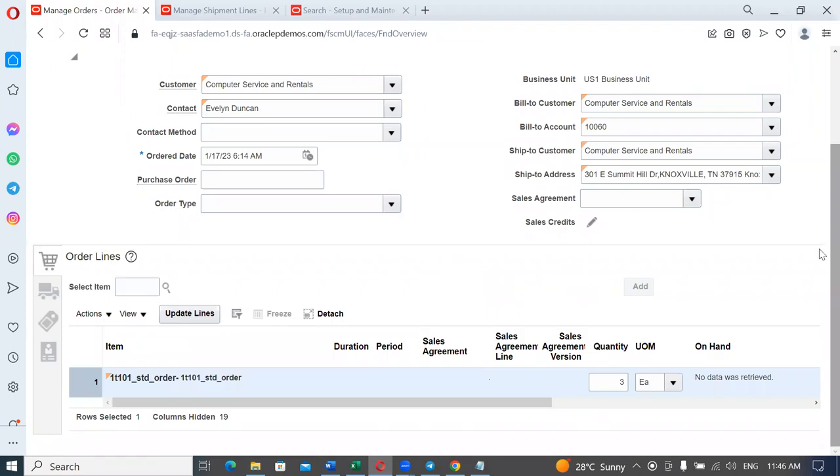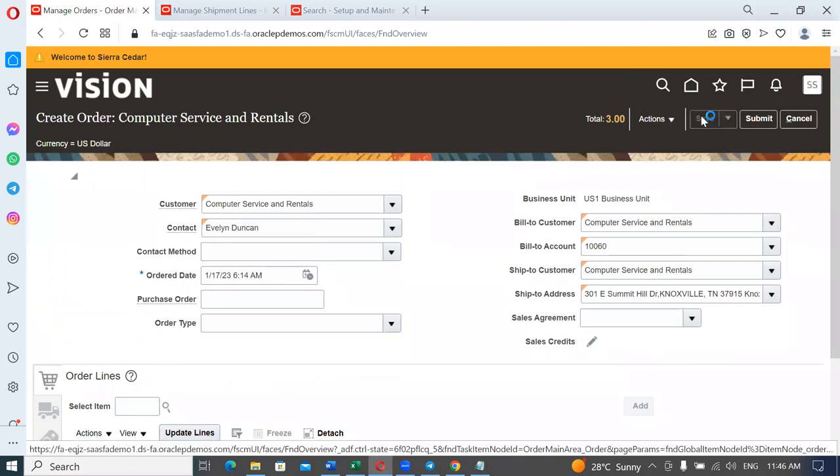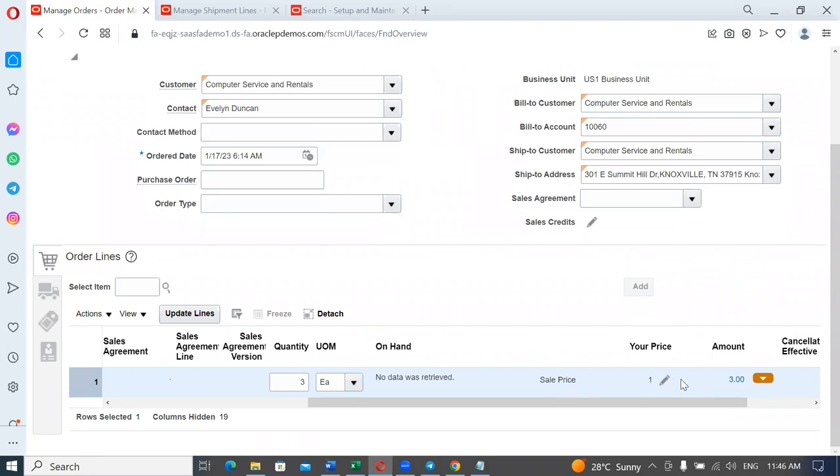So here we are having 3 lines now, 3 quantities, at a price of $1 because we have given all items a price of one, and then save. Upon saving, nothing will come. The customer has to confirm the purchase, then you'll be given one free, buy one get one free will come.